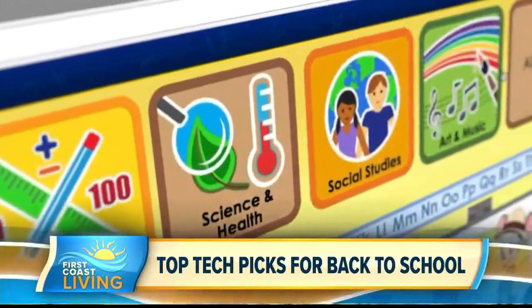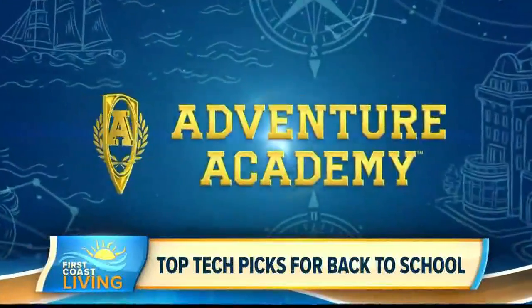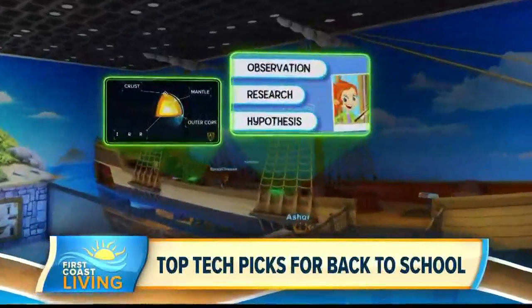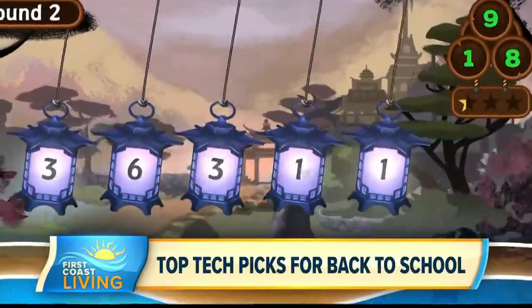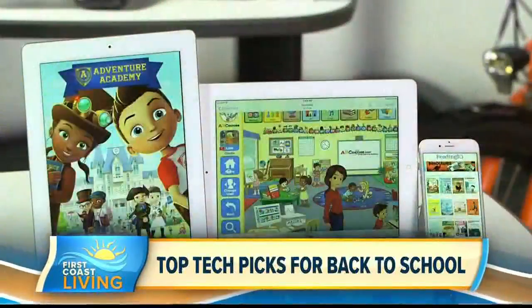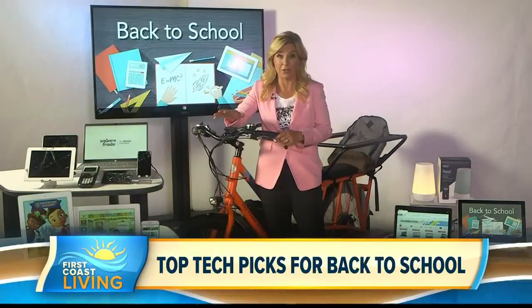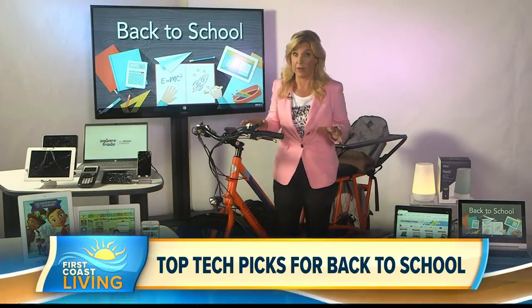Then they can graduate to Adventure Academy. This is for kids ages 8 to 12. It's a child-safe video game, kind of like Minecraft, only way better. Kids create their own avatar and then they explore, create, build, and adventure through a virtual world, leveling up by learning subjects essential for success in school. I played around with this earlier this week and learned so much — mostly that I am not smarter than a 5th grader.